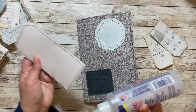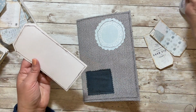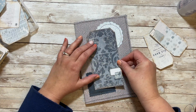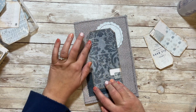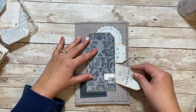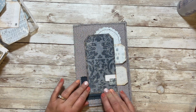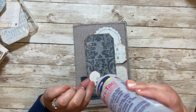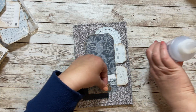So I'm just gonna do glue on 3 sides of this tag so that it also becomes a pocket. Like that. Threads everywhere. All right, and then we'll have our 2 smaller tags that go right like that. I'm gonna glue this piece of ephemera on. Maybe my glue. Whoops. It's either all or nothing with my glue.